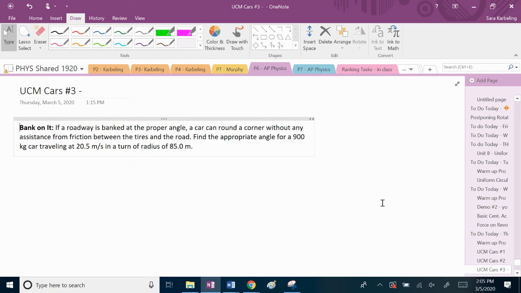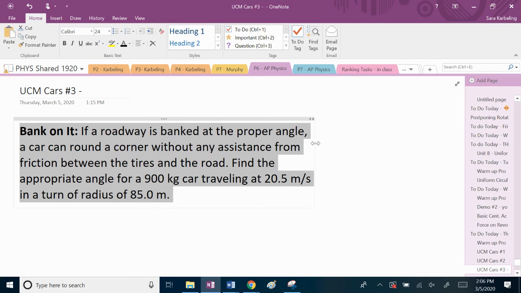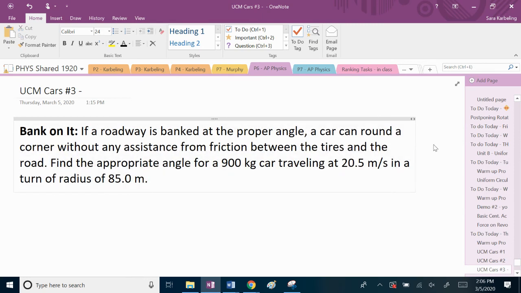So for those of you that have ever driven a car, I don't know if you've noticed, but usually the curves that you drive on are not flat. You ever notice that? They're a little bit banked. And the reason for that is because it's icy in Iowa, and because there are times when the coefficient of friction goes down to nearly 0, and you need to be able to go around a curve even if there is very, very little friction. So we use the normal force instead of friction to keep us on the road.